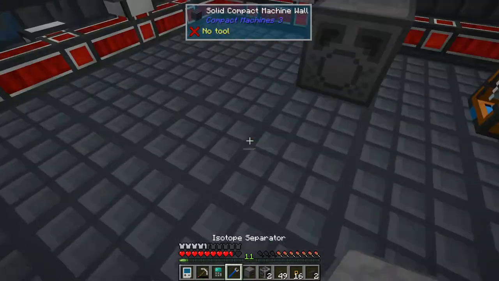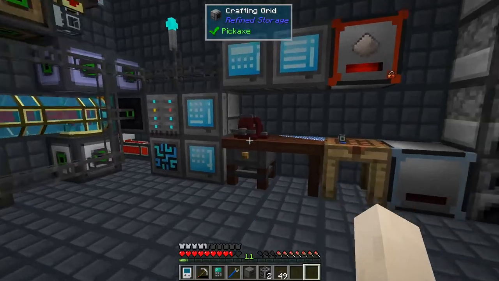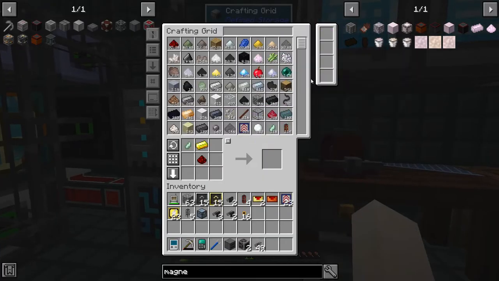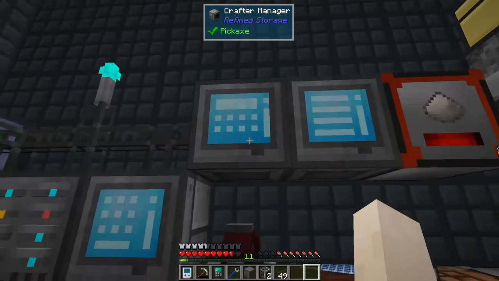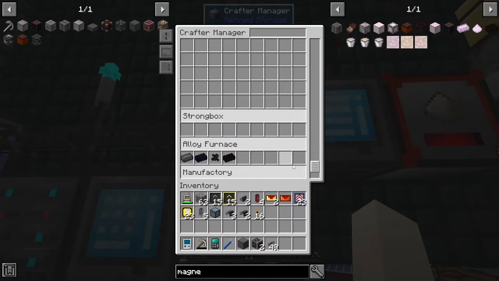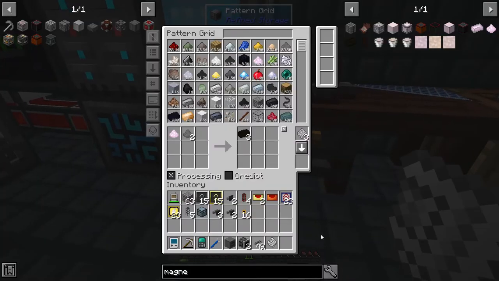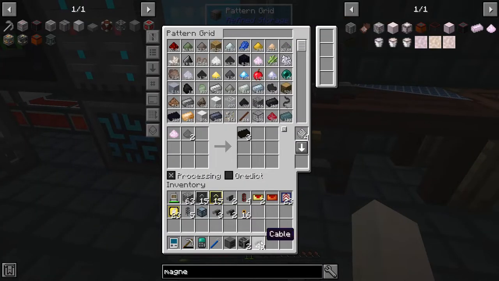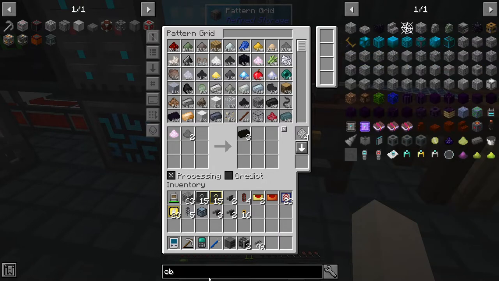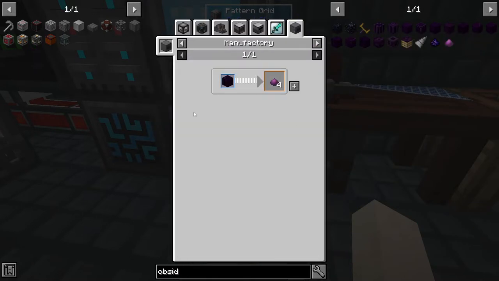I made the recipe. I should have checked more carefully. Okay, so let's go to, I need to grab the pattern first. Pattern, pattern, pattern, nope, right here. I need to clear it, put it back in here, and we're going to go to obsidian again, obsidian. This is really something that I find dumb, like the fact that it doesn't understand.